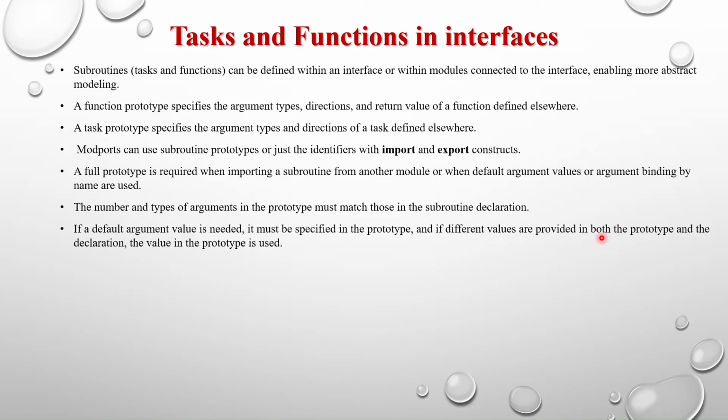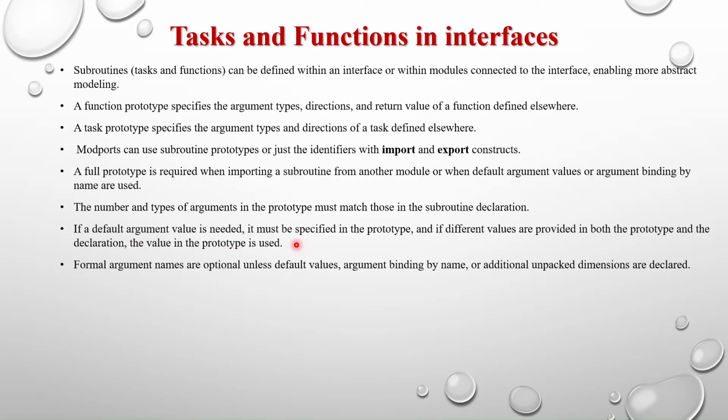If a default argument value is needed, it must be specified in the prototype, and if different values are provided in both the prototype and the declaration, the value in the prototype is used. So when you give the different values in prototype and in the declaration, that time prototype value will be having the higher priority.